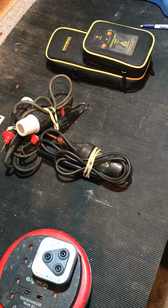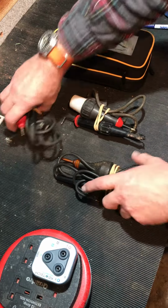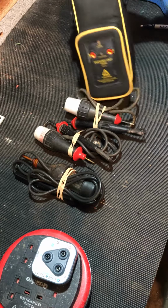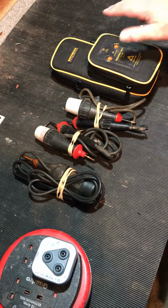Morning and welcome to another cold trip into my workshop. I've been asked to have a little look at a couple of potential voltage indicators, voltage detectors as GS38 would like to call them.